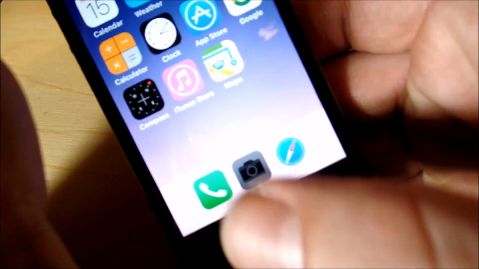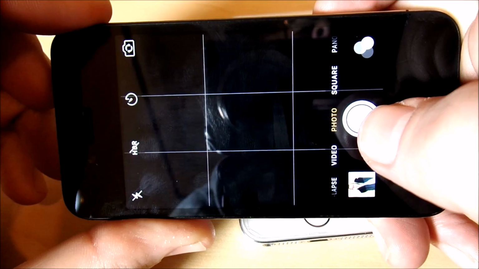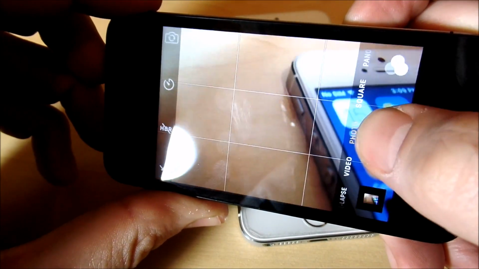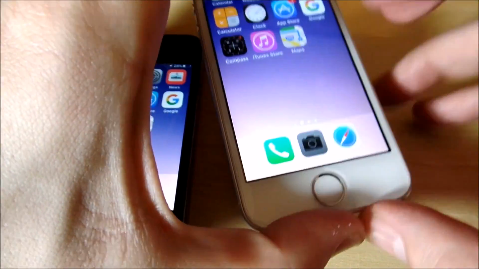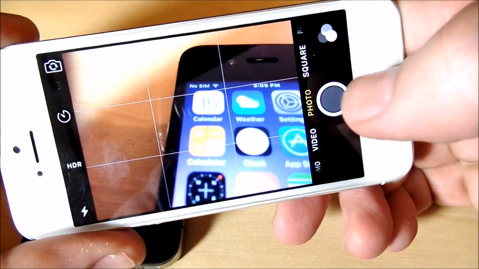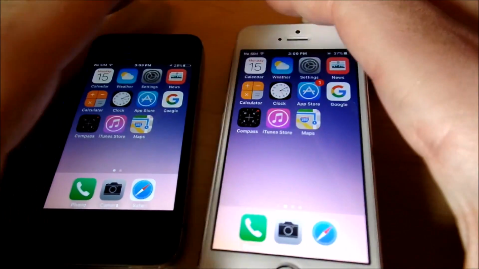What about the camera? Let's open up camera and take a couple pictures on the 4S. So the 4S does take quite a bit of time on the camera. But as you can see, pictures are still pretty decent. You see them firing open right there. Let's go into the 5S, and this is where I love the 5S. It shines in the camera department, so it can just take mad pictures mad quick. So that's pretty good there.